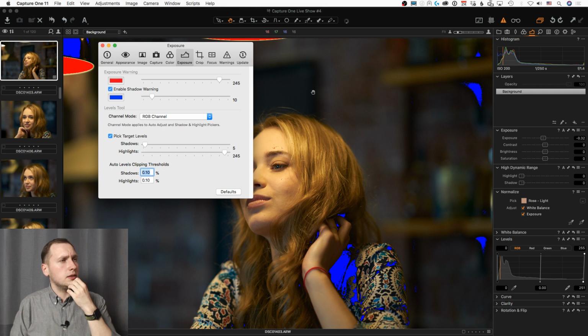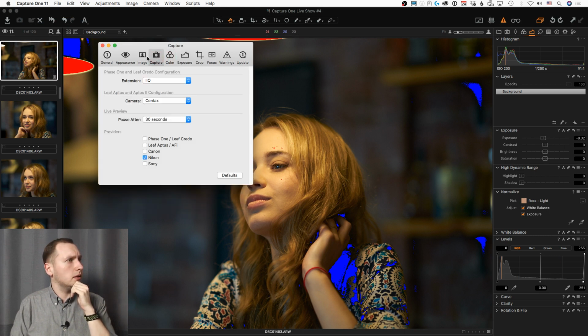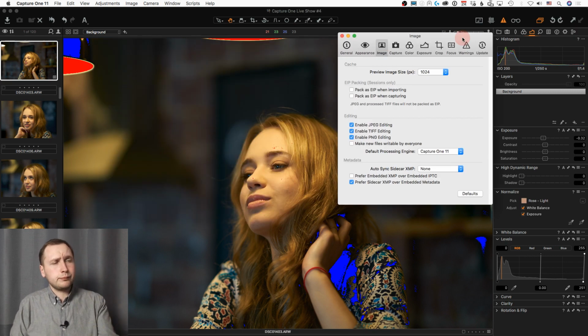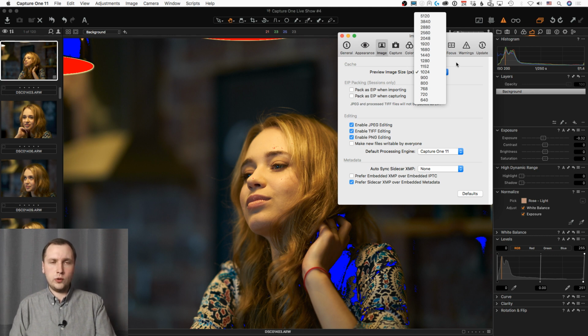Another thing, what else can I suggest here? Let's see. Oh yeah, about this image preview. By default, if you're thinking which image preview size would be better to have by default, I highly recommend you to set something similar to the size of your image when you're editing it in Capture One.